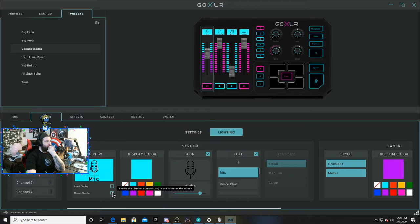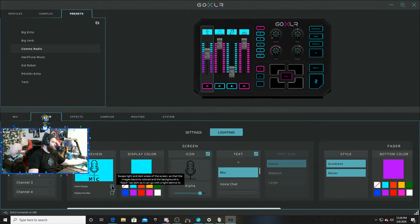Well, now we can invert it if we want, which means it gets a black background and everything that was black is white. Everything that's white is black. And it flips around. Now, sometimes that looks really cool, and sometimes it doesn't. It just depends on what you're using at the time. I'm going to uninvert it.